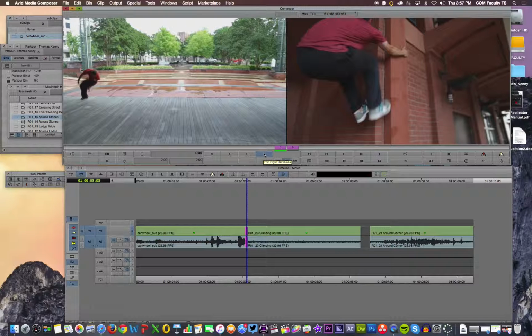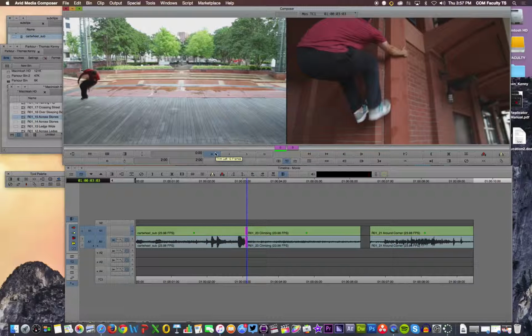Double arrow to the right is trimming by 10 frames to the right. So it's going to extend the first clip 10 frames, make it longer, and shorten the second clip by 10 frames. Then we have one frame to the left, and 10 frames to the left. So if we trim one frame to the left, that means the second clip is going to go longer by one frame, and the first clip is going to go shorter one frame. And for trimming 10 frames to the left, the second clip, which is this one I'm circling with my cursor to the right on the record monitor, is going to get longer by 10 frames in the front of the clip, and it's going to shorten the first clip by 10 frames too.